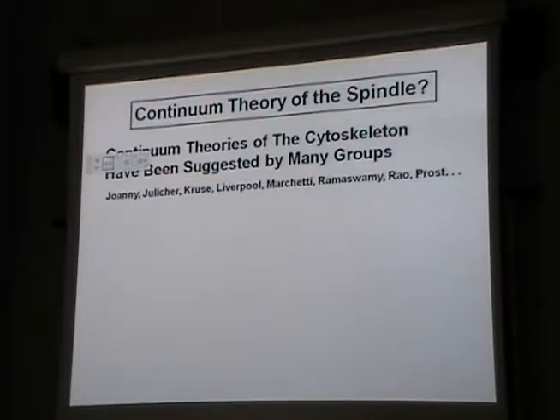A number of groups have done the following. They've said that, on one hand, these cytoskeletal structures like the spindle seem a lot like liquid crystals, some birefringent thing, a bunch of aligned molecules. But on the other hand, like I said, it's highly non-equilibrium. So a number of groups have asked, from a theoretical perspective, if you take these standard theories that people are used to in liquid crystal physics, can you somehow tweak them to account for the non-equilibrium behavior due to the presence of these motors, and the polarization, and the deequilibrization and stuff like that?